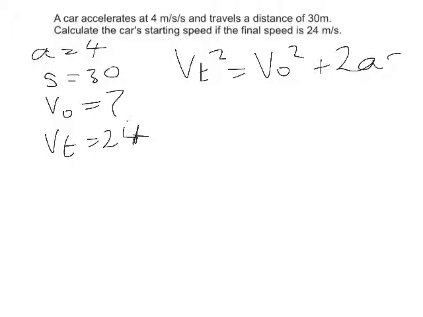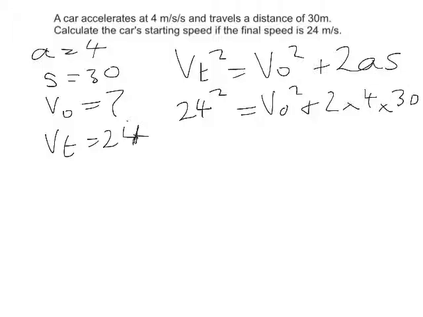And then you substitute underneath that. So you've got 24 squared equals the unknown squared plus 2 times 4 times 30. So this is actually the add sign here we're looking at. We would probably combine the multiplied bit first using BODMAS. So it's going to be 2 times 4 times 30, which is 8 30s, which is 240, which you can do on a calculator, equals 24 squared. You can work that on a calculator as well if you like.